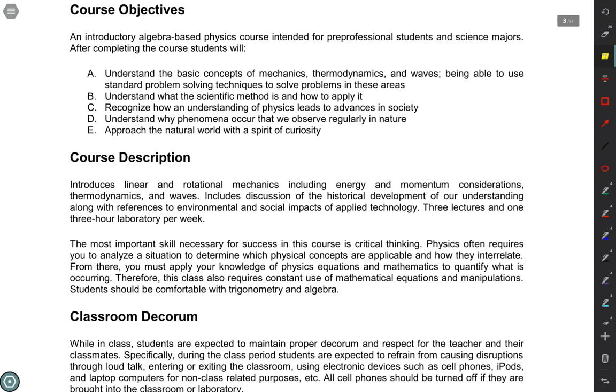A lot of us have things like our iPhones. Well, the iPhones are pretty much marvels of physics. You have all these physics topics that people have studied and learned about, and then engineers, I know I have a number of engineering students here, engineers take that information and they design really cool things from the information that the physicists get. Last two things, basically understand nature.